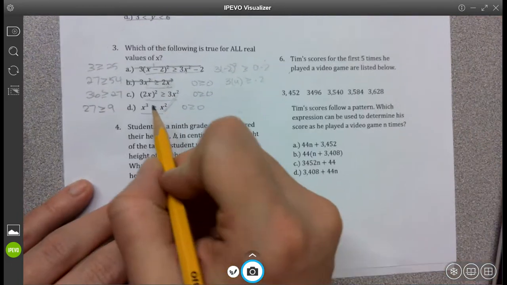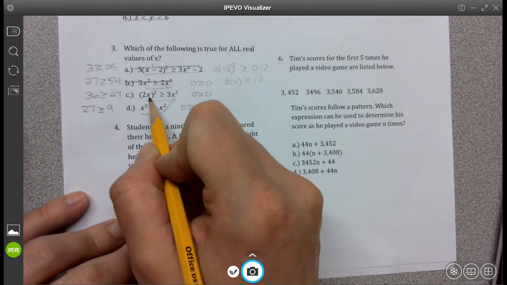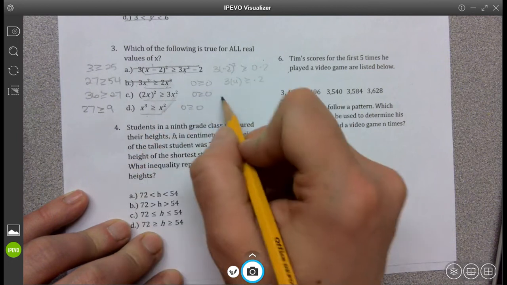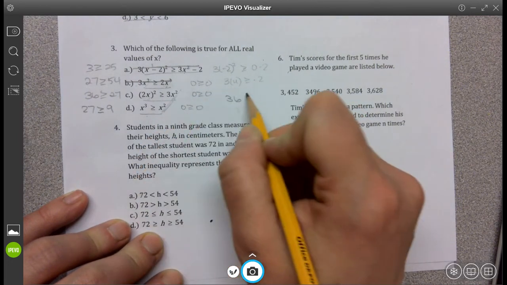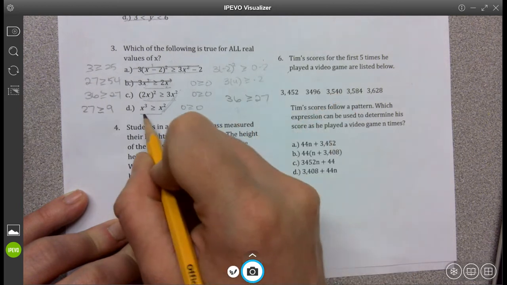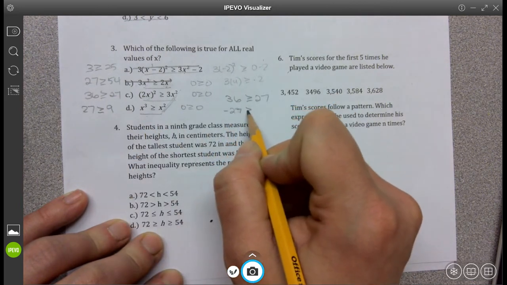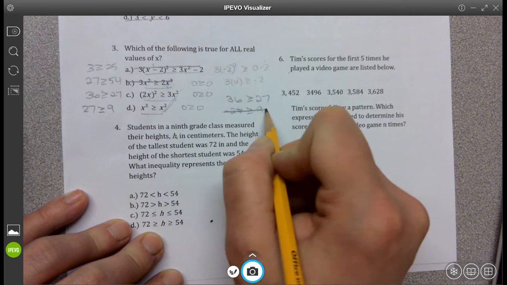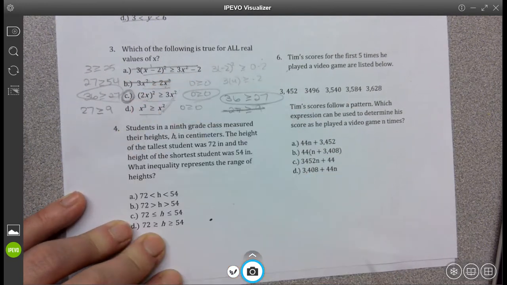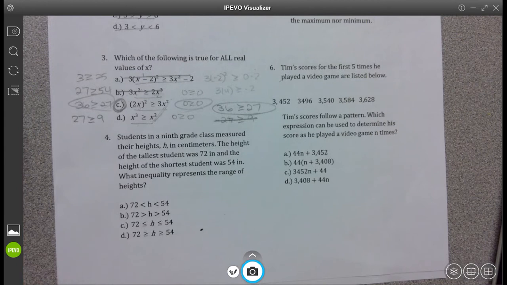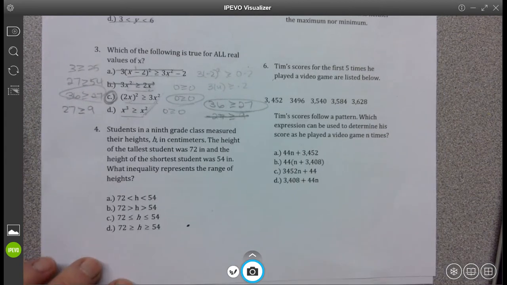Let's put in a negative number. If I put in negative 3, I get negative 6 squared, which is 36. If I put negative 3 in here, I get positive 9, I get 27. That's true. If I put a negative 3 in here, I get negative 27. And if I put a negative in here, I get 9. That's not true. This is true, and this is true. Your answer is C. It works for all of them. Okay? That one's a little intense. Yes, you have to do a bunch of work for it. You have to plug in positive numbers and see if the inequalities are true.